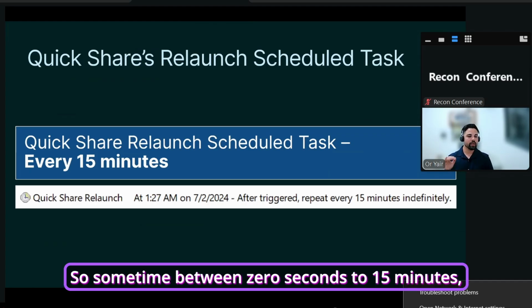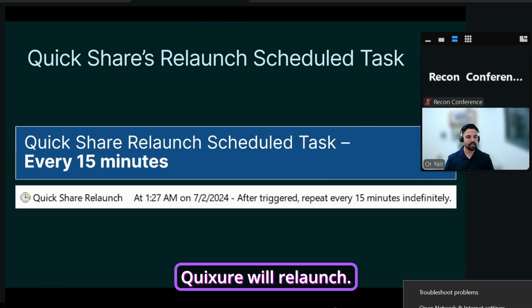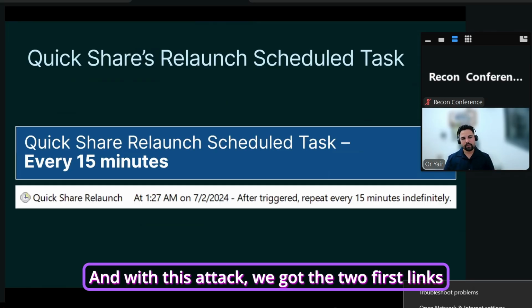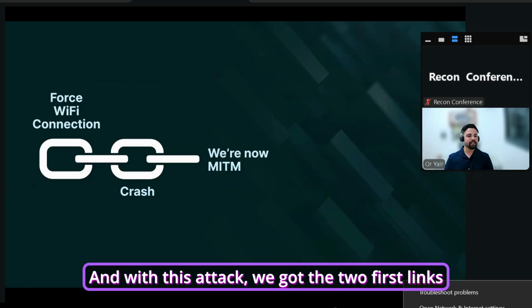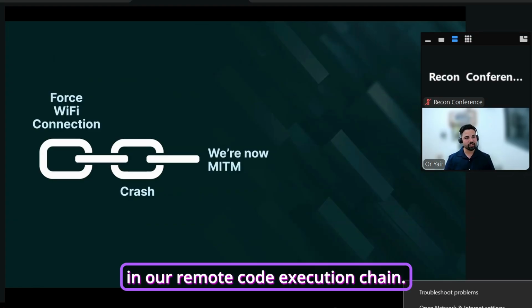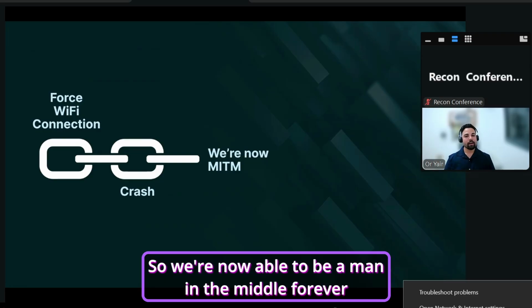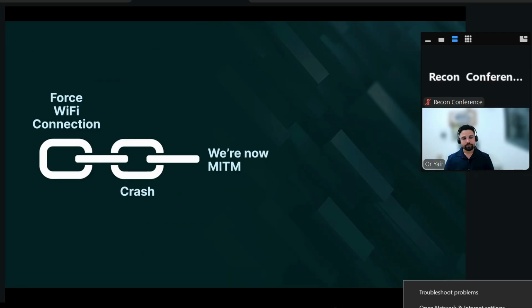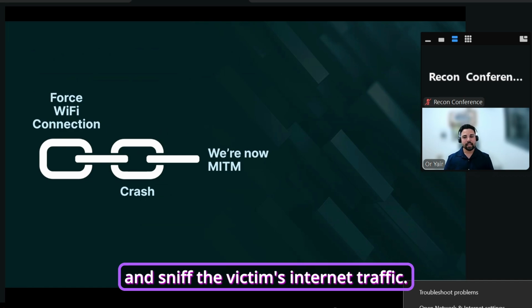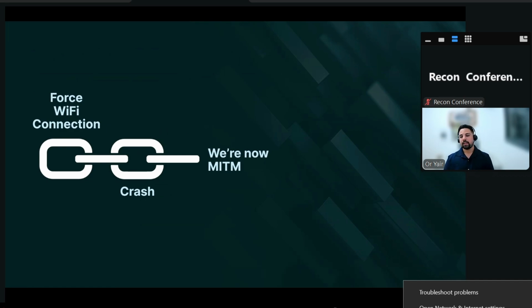So sometime between 0 seconds to 15 minutes, QuickShare will relaunch. And with this attack, we got the first two links in our remote code execution chain. So we're now able to be a man in the middle forever and sniff the victim's internet traffic.